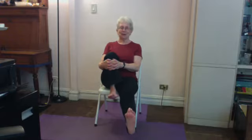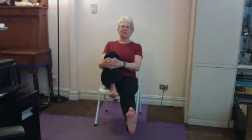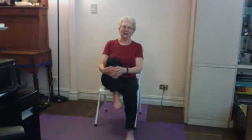Flex both feet. Breathe deeply as you hold, either here or add the stretch of the right leg out in front of you. Deep breath. In and out. Good, and then gently release both feet to the floor.